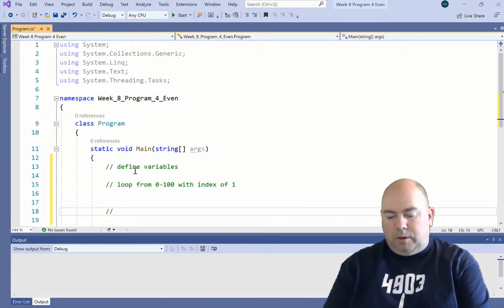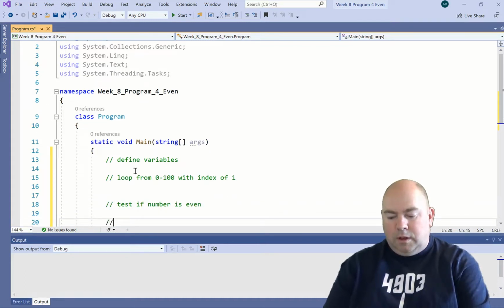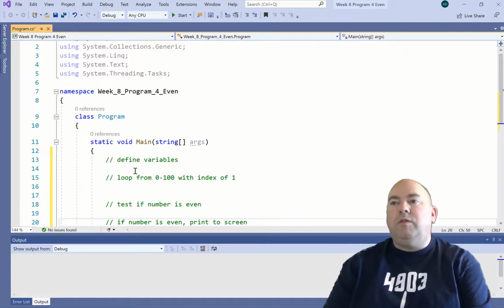While we're doing that, we are going to test if the number is even. And then if the number is even, print it out to the screen.